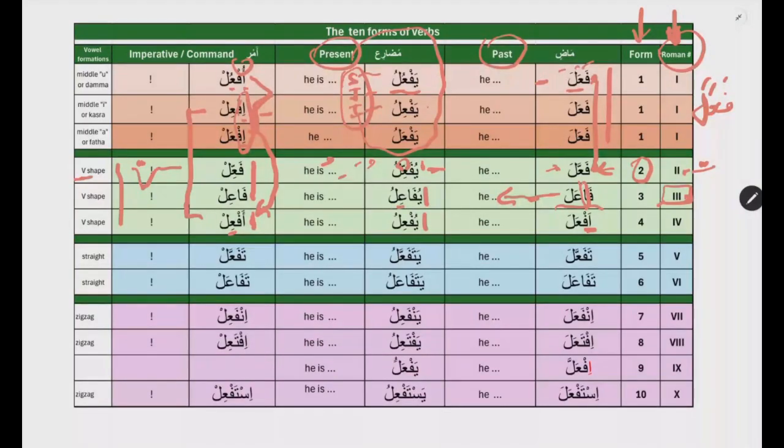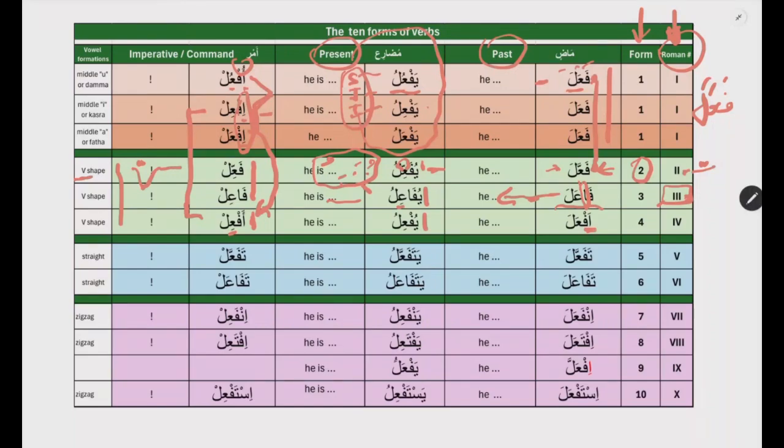Yufa'ilu. Okay, so that's the same pattern of vowels coming in here. Yufa'ilu. Can you see yufa'ilu? Right? And this one also, notice the alif, the ta falls away of the jussive, and you just get fa'il, meaning the imperative of that particular verb of the third form.